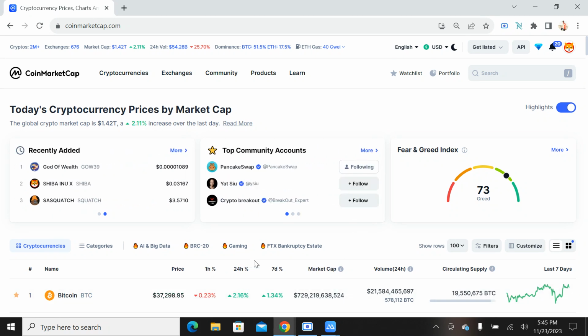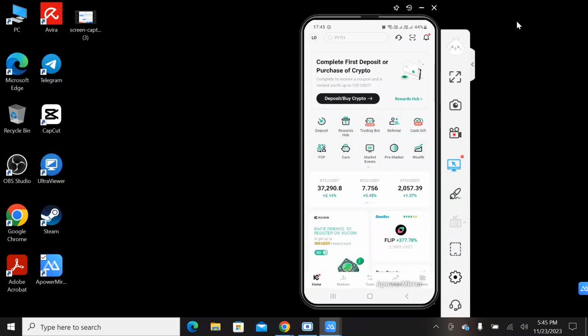absolutely free. So for getting free crypto and USDT, you will need to have an account on KuCoin. I will leave a link in the description where you can sign up and get some free USDT and also free crypto and also discounts on the trading fees.